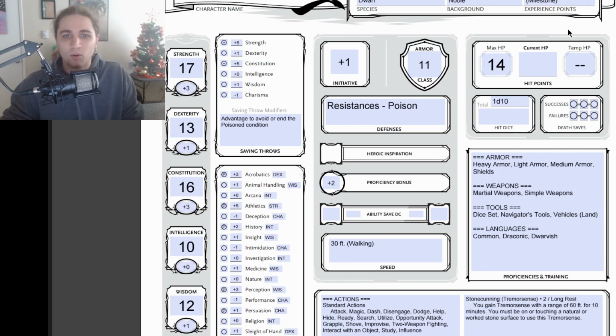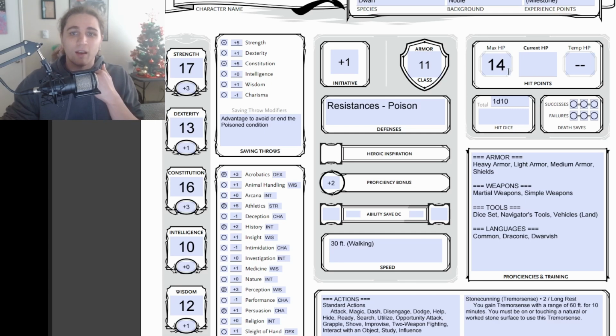This is probably the most important section before your skills, because this is where you keep track of your HP, how difficult it is for you to hit, how quickly you go during combat, things like that. So to start off with, this is where you're going to be keeping track of your hit points, right here.